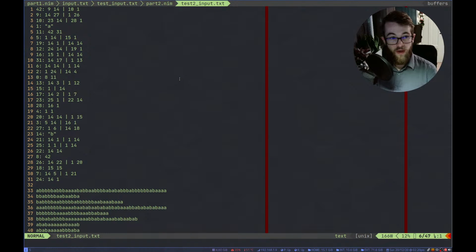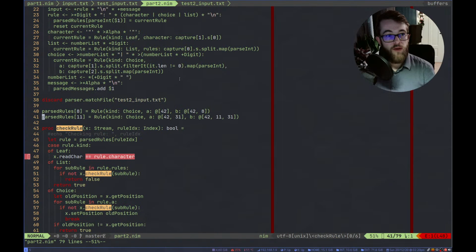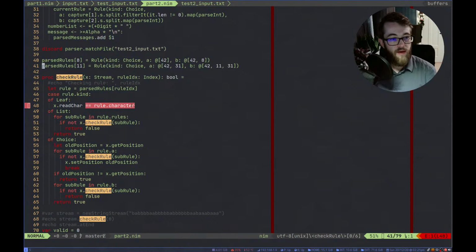Yeah, 8: 42, 11: 42, 31. But now they can have sort of loops in them. What does that mean for us?